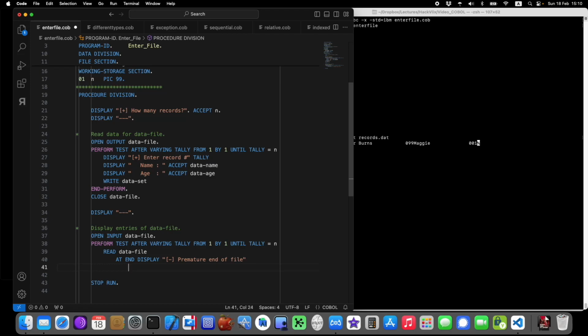And what we would do is we use the next sentence command to just skip out of the loop. And I have to use the end read here because we're in the perform loop, so I can't use any periods to end statements here, because then COBOL would interpret this as ending the perform statement. So in order to tell the code in the loop that the read statement is over, I actually have to use end read here.